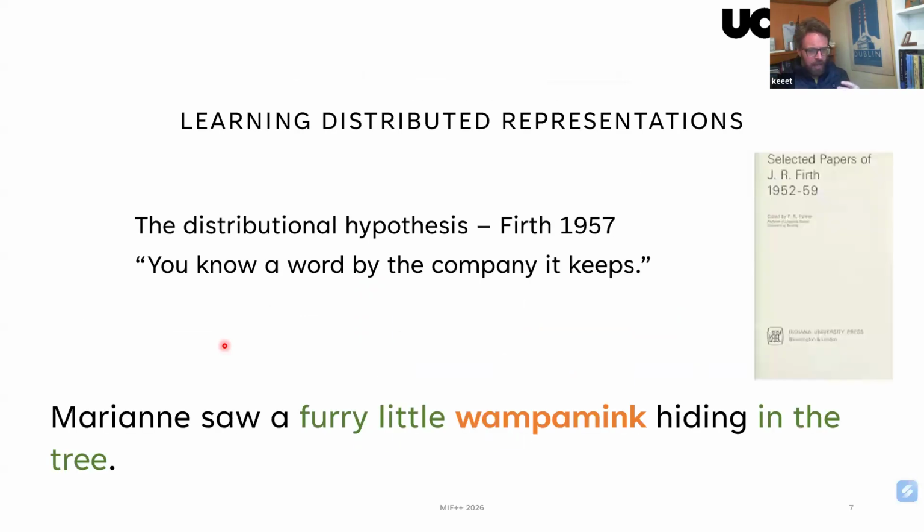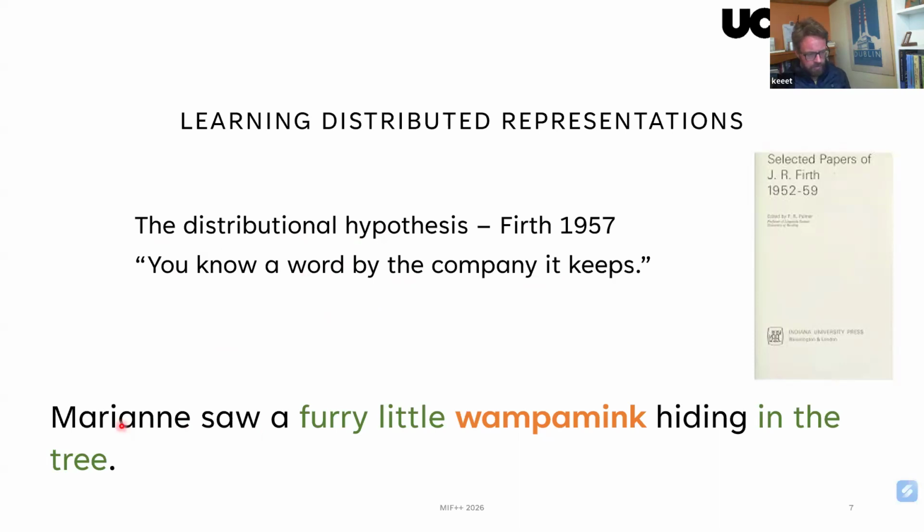But actually, we were interested in taking these ideas from natural language processing that say that you don't even need to put those kinds of inductive biases in. You can actually learn a representation by looking at the data you're interested in representing and looking at how it occurs. And to exemplify this, there is a famous example from natural language, based on the distributional hypothesis, which says you know a word by the company it keeps.